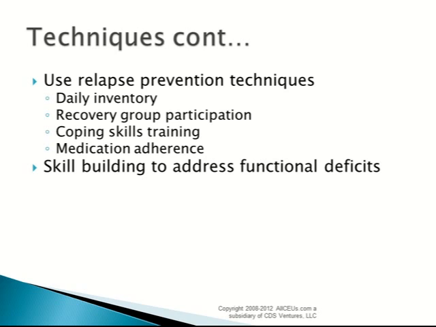Continue coping skills training. We all can use a tune-up here and there. Once they master a certain set of skills, you may have them assist in teaching. Most of us who've ever tried to teach something realize that the best way to find out where you're weak is to try to teach it to somebody else. So have them help teach, have them help come up with scenarios to use in your group. And medication adherence groups. Use skill building to address functional deficits. Interpersonal skills, job skills, finance skills, whatever.